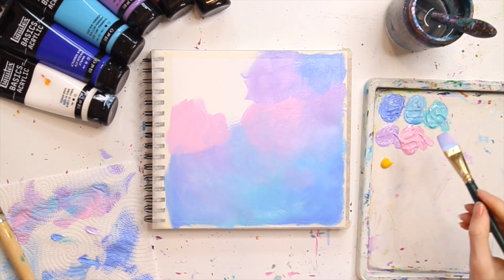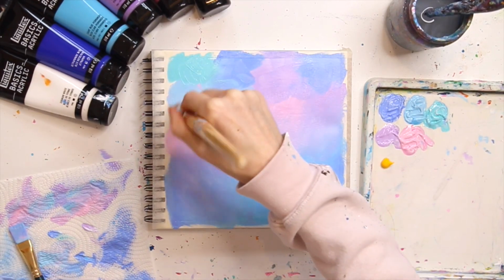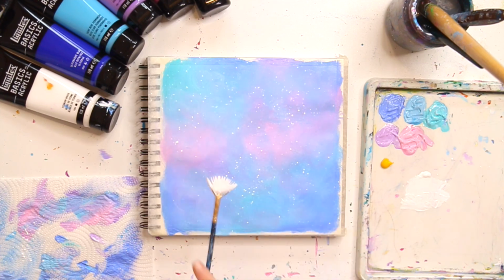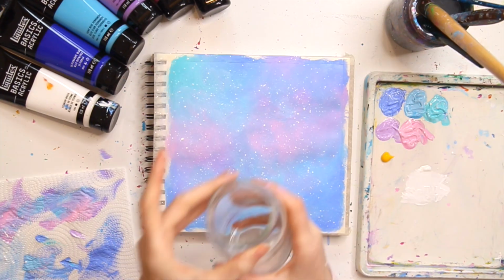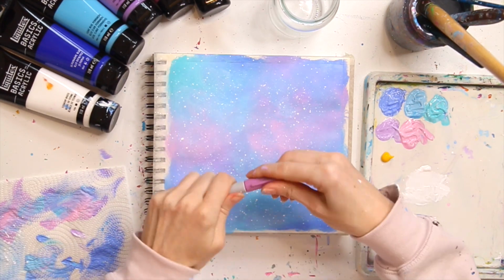I'm using a pastel colour palette for this painting, but this technique will work on any background colour as long as it's dark enough for the white paint to show up on top. For this technique you will need a few different round objects such as a jar, a paint tube lid, a pen lid or anything similar.